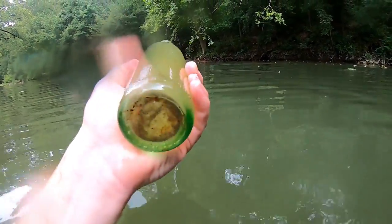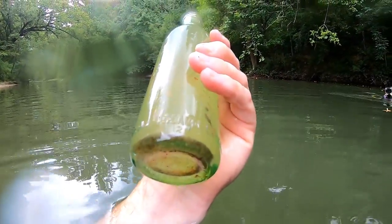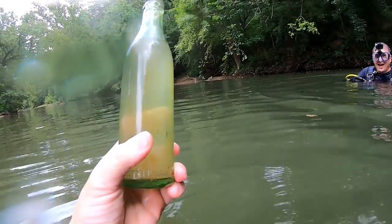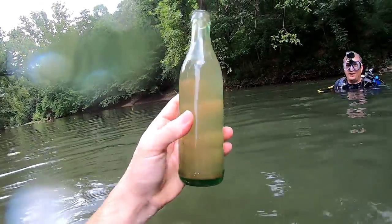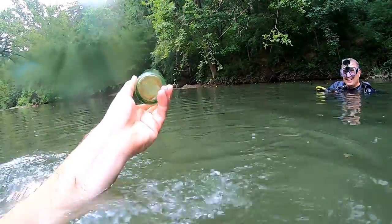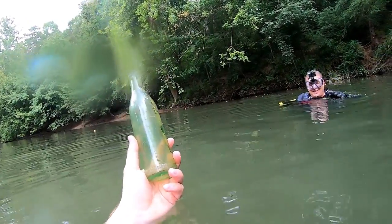Deacon Brown, Birmingham, Alabama. Some of these have a date code — there's a 12 under Deacon. I think that means 1912. It's not a big dollar bottle, but it's a tall one — usually these are short. We found it scuba diving, so that's really cool. That one has the little date code stamp below the embossing, so you can see the 12. That's 1912 — you're still looking at a 108-year-old bottle.